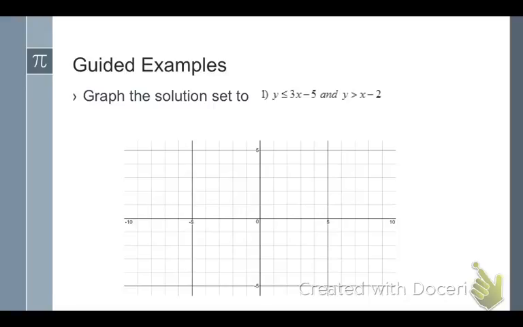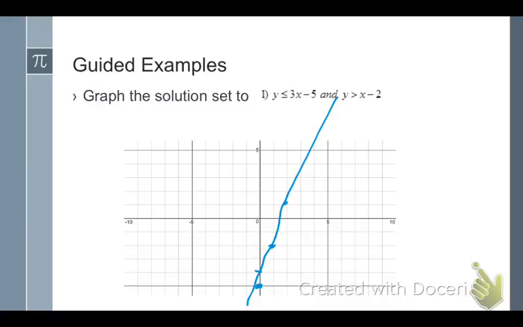So 3x minus 5, my y-intercept will be at negative 5. I can go up 3 and over 1 to get the next point. Let me check. That's 1, negative 2, 3 times. Yep, that would be on the line. And then I can go up 3 more, over 1, and get another point. I'm going to freehand this best I can. Let me try that again. Better. Straight edge on paper will work much better. Now it's a solid line because there's an equals.